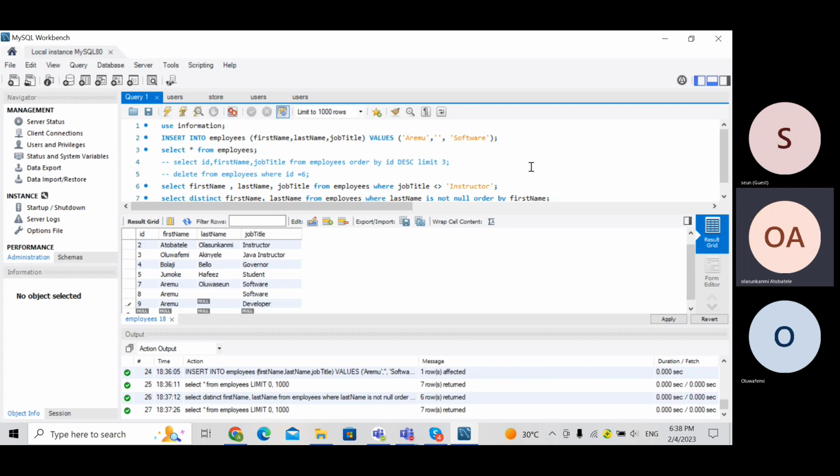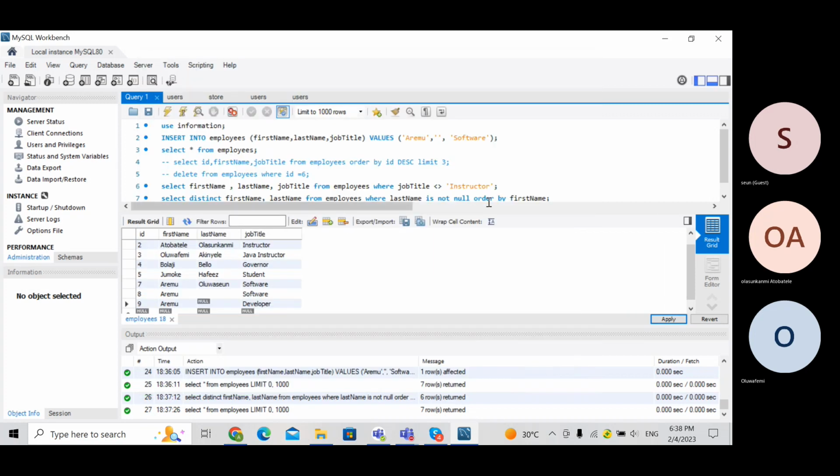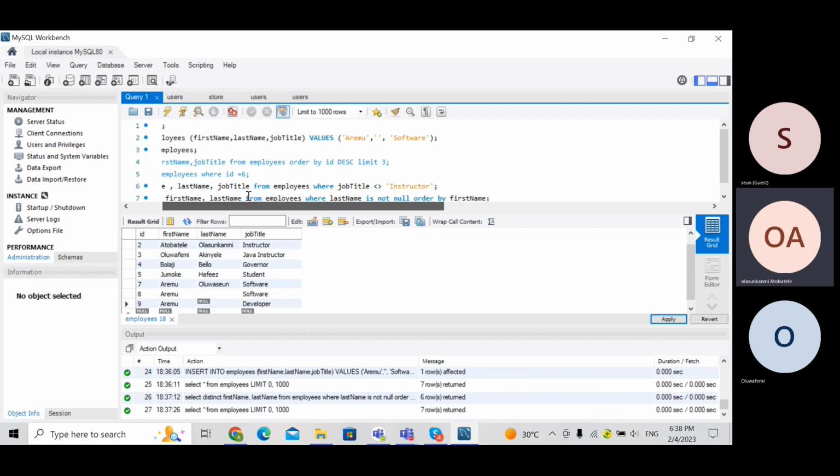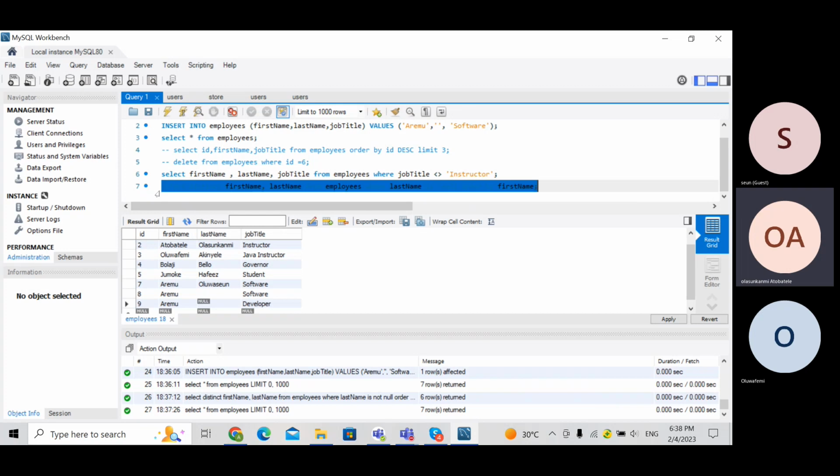So then okay, now if we try it now. It says select distinct first name, last name from employees where last name is not null. So if we say where last name is null, for instance, order by the first name, we should see only this number 9, because the last name is null.